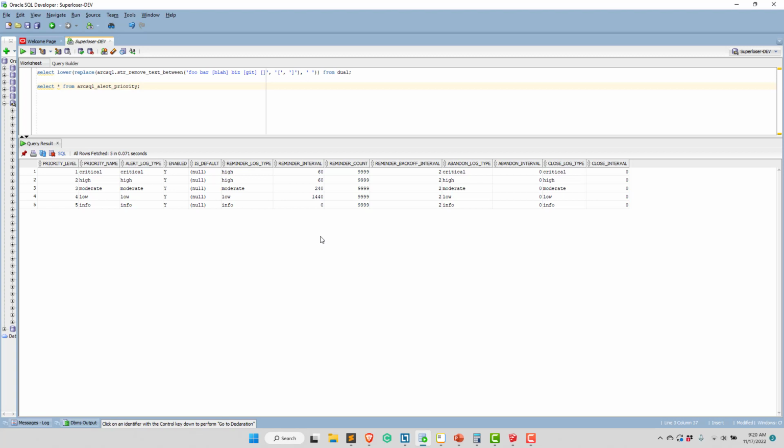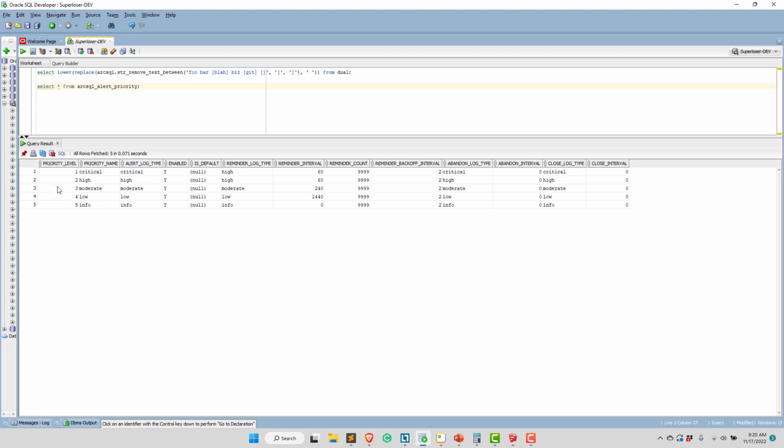I have a lot of opinions about alerting and how I like to have alerting configured. So we're just going to look at this alert priority table, and I'm going to walk you through some of the things that it does. As I said, I'm walking back through the code, so I'm not entirely sure how it all works. I'm going back through and documenting it, making sure I've got my head wrapped around it, and also highlighting a few changes I want to make.